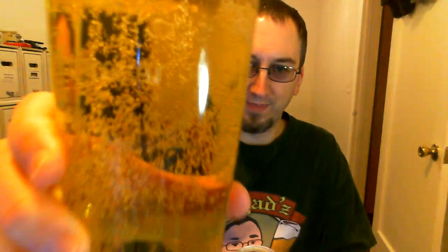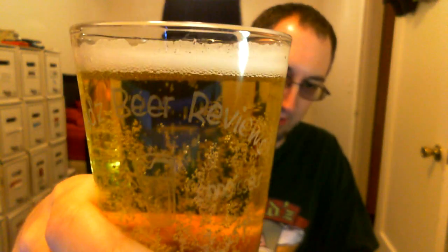I'm going to use a shaker glass tonight — I haven't used one of these in a long time. Look at all those bubbles sticking to the side of the glass. This is my old Chad's Beer Reviews shaker glass. I had about a finger, two fingers of head. Man, that is really carbonated, I'm surprised. Typical pea color, white gold maybe. The head is just bright white soap suds.